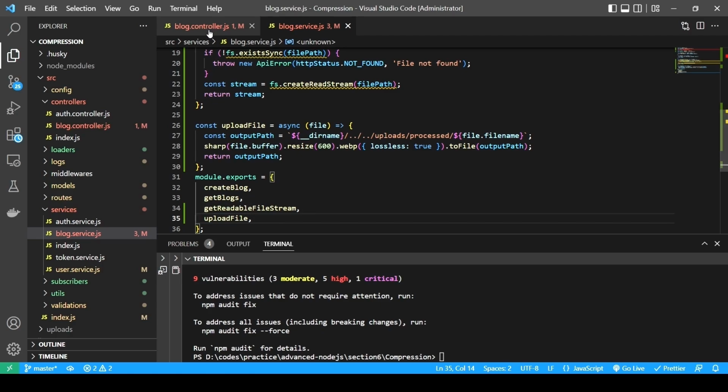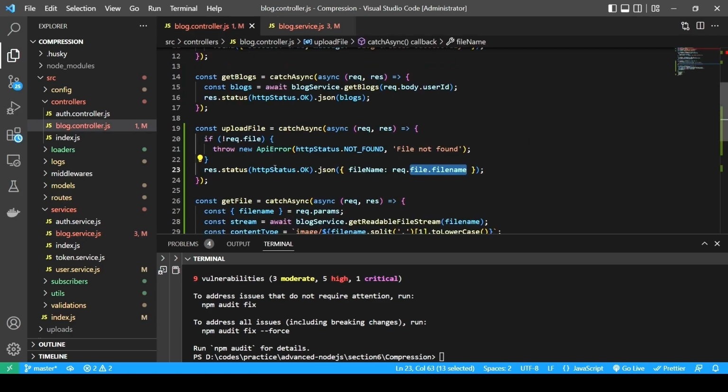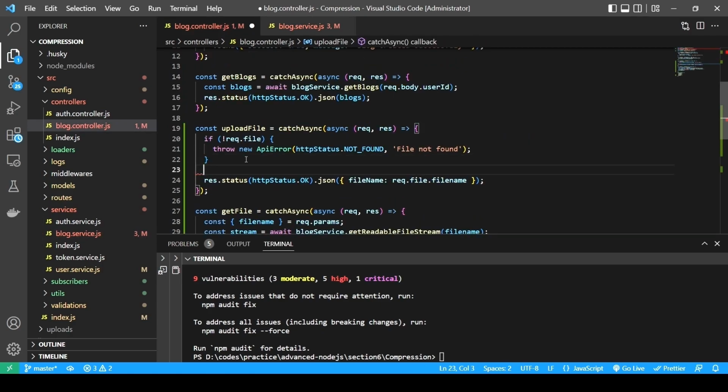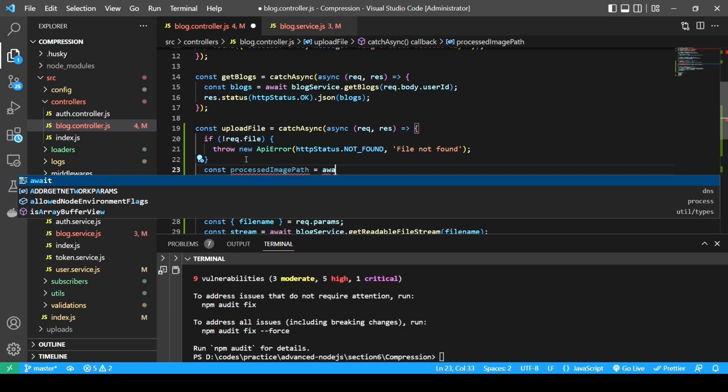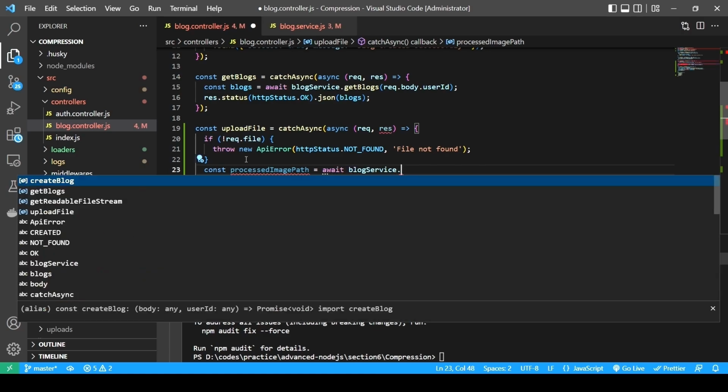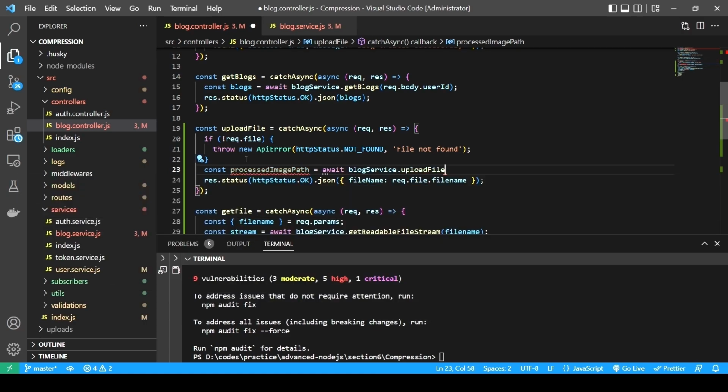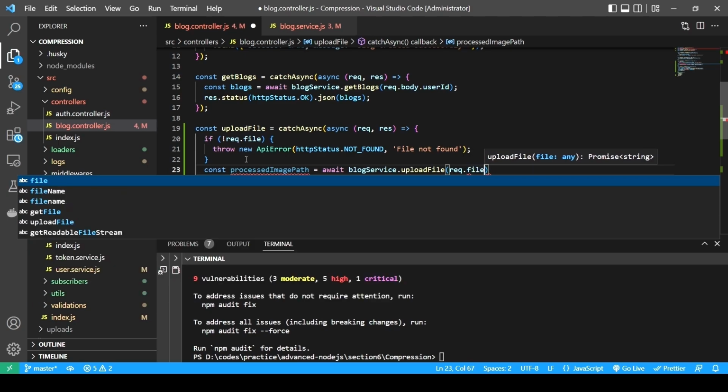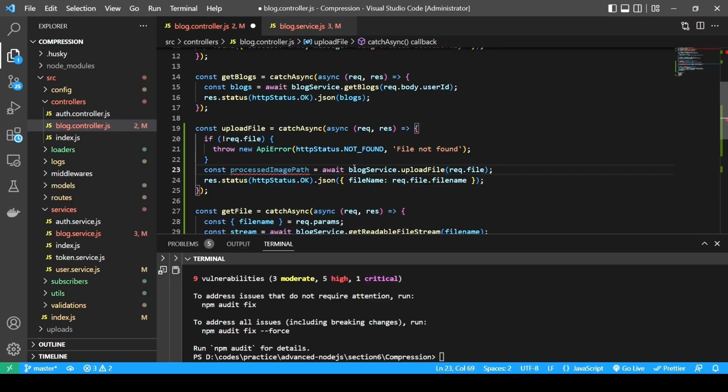Let me now head to the controller, and inside the upload file function, let me add const processedImagePath is equal to await blogService.uploadFile and pass request.file. I actually don't need the variable definition here.